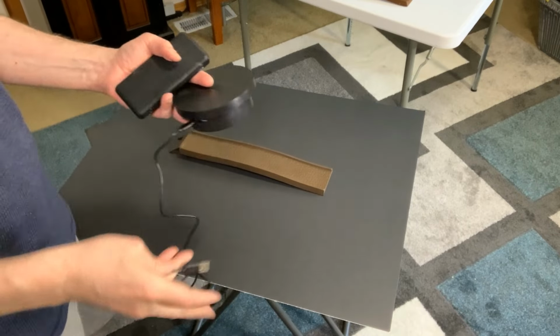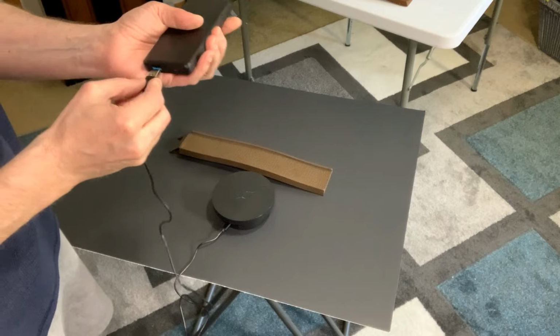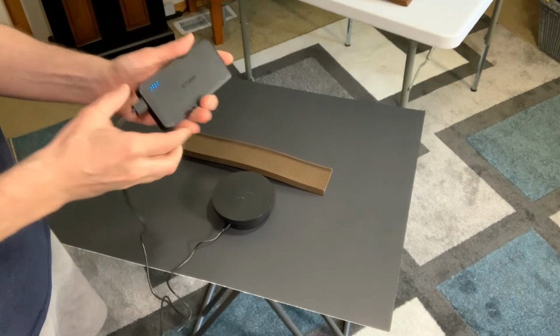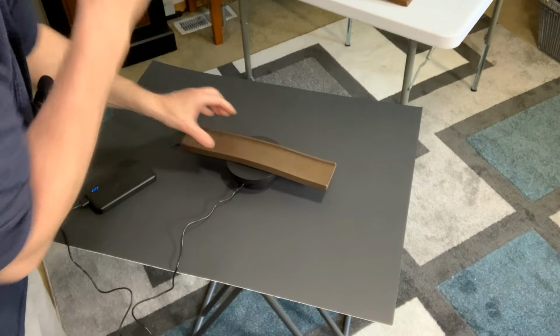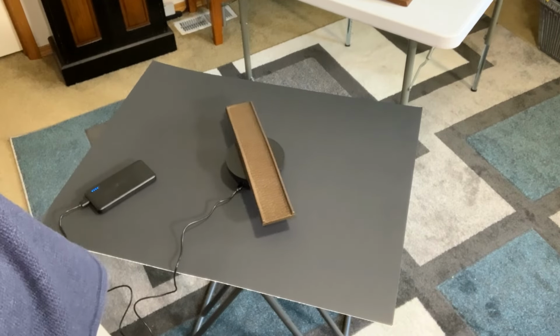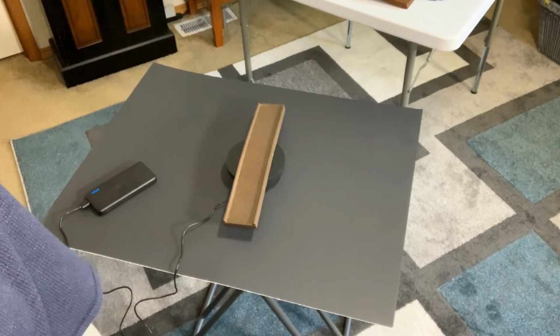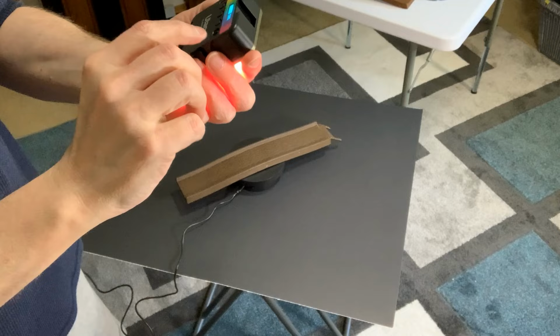The magic mat was just not that magical, so I'm going to go back to my old turntable like I've done many times in the past. There we go. Get that spinning. And now what I'm going to do is take this light from my camera on top of it. See this cool little light. Woo, that's bright. Let's see how you turn this thing off.